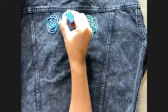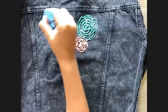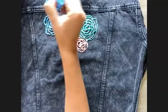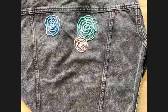I'm more of a letterer type person, and I just do my very best when it comes to the paint part. But some of you, I'm sure, are amazing illustrators, and I just fake it till I make it, because all my clients always ask for flowers. So let's see, what else?